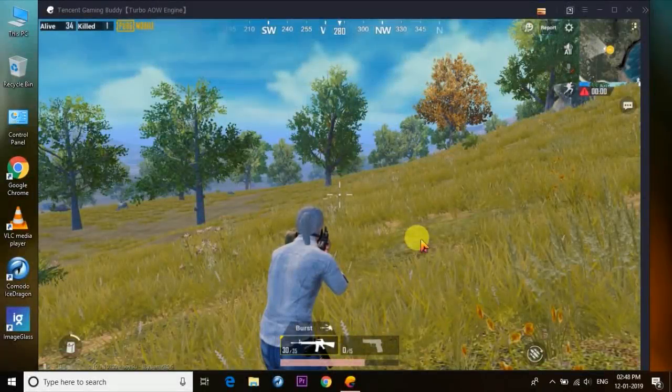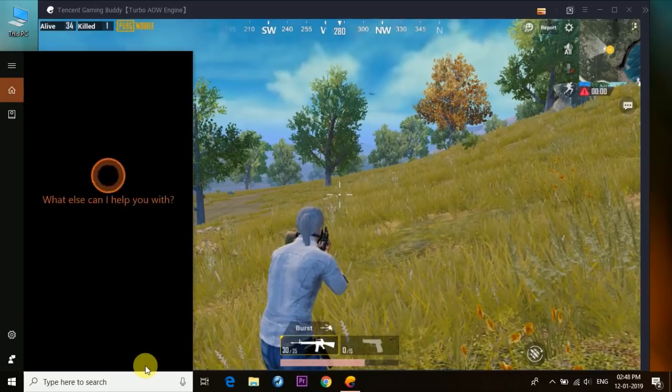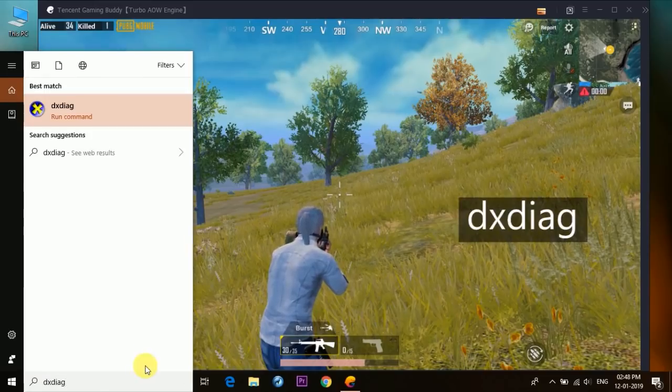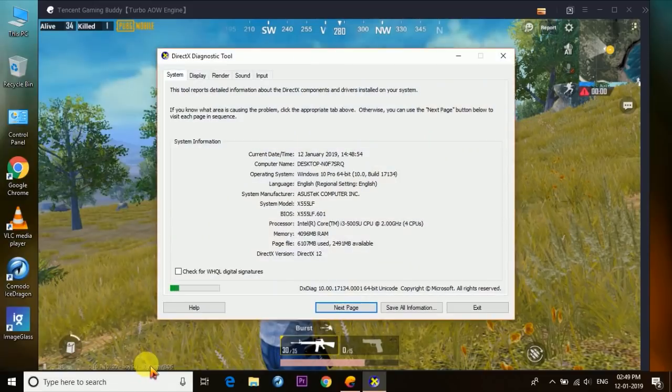If I go to the search bar and type TXTIAG while the game is running, you can see that under the paging file size, the memory being used is far more than or close to the memory that is actually provided to it. So basically what the game is asking for is more than what we are actually providing. So in order to solve it, what we need to do is increase the paging memory of our system so that it meets the requirements of the game.